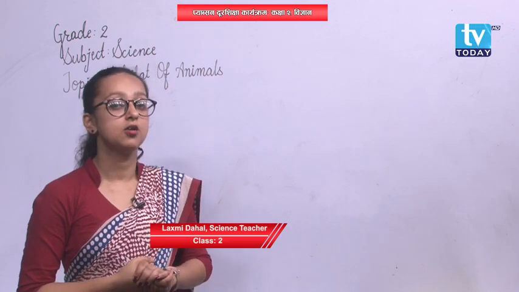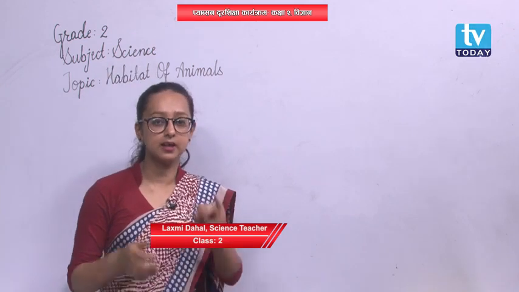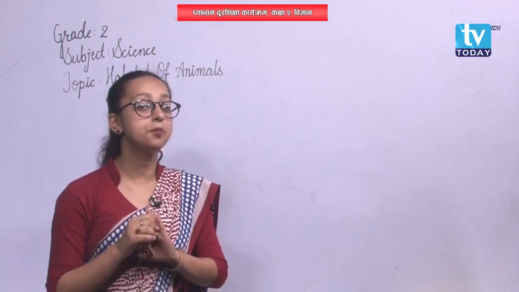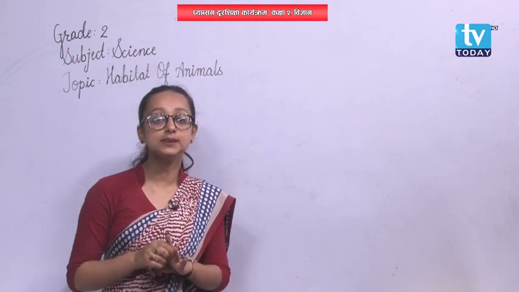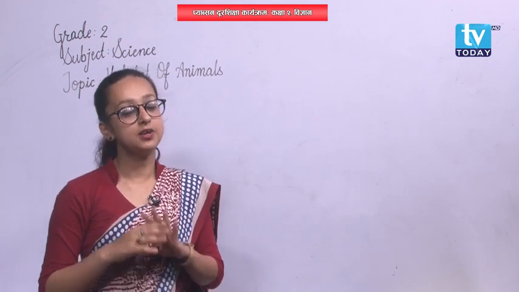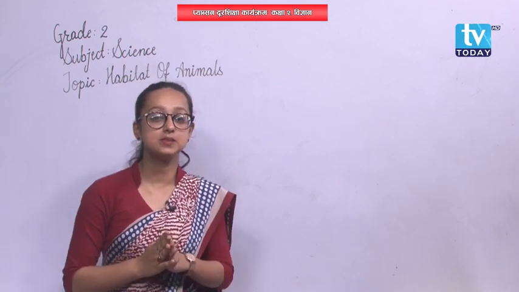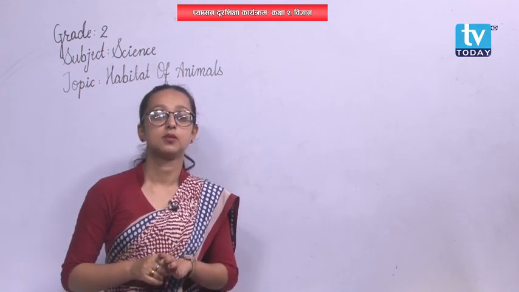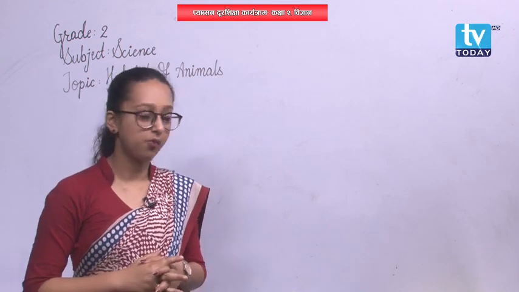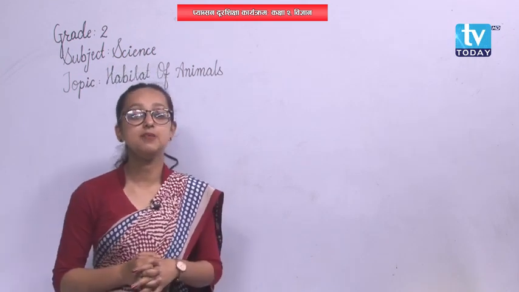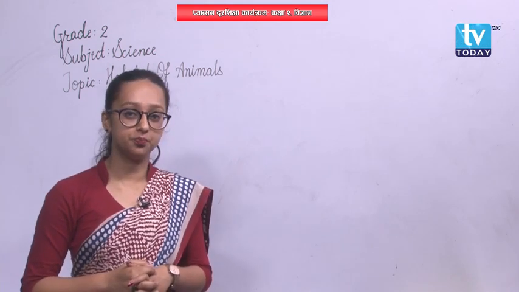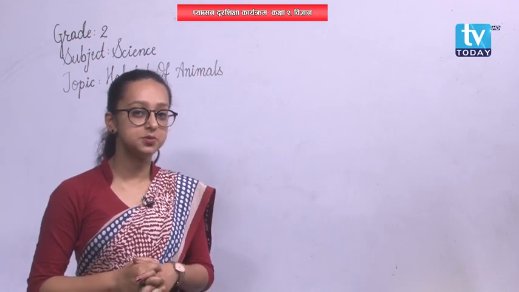Yes? Okay, let me go for a short revision again. Cows live in shed. Goats live in pen. Horses live in stable. Fishes, if they are kept in our home, are kept in an aquarium. Similarly, dogs, they live in kennel. Pigs, they live in sty. Hens are kept in coop. Did you get me well?